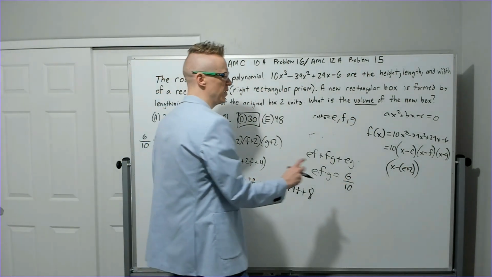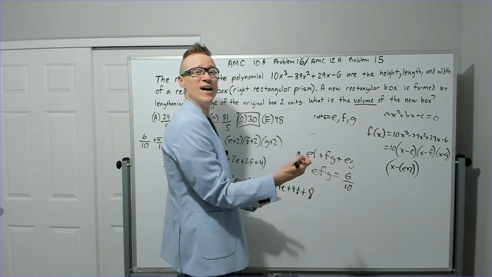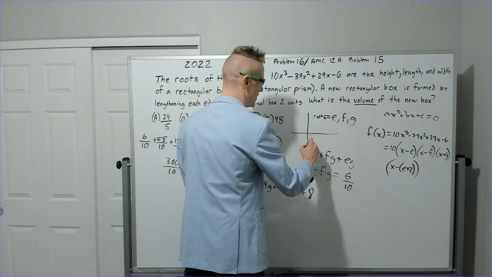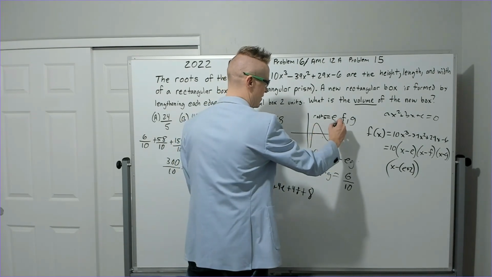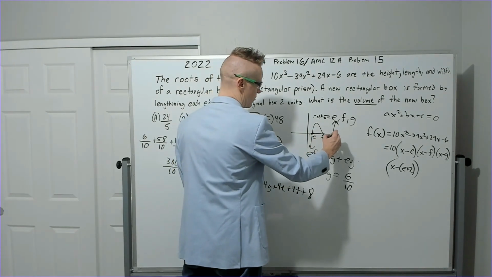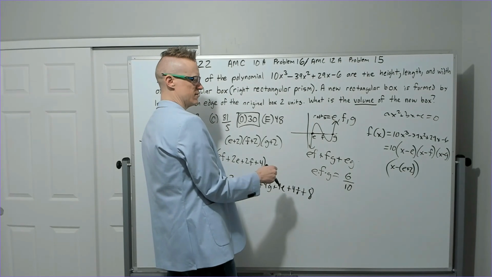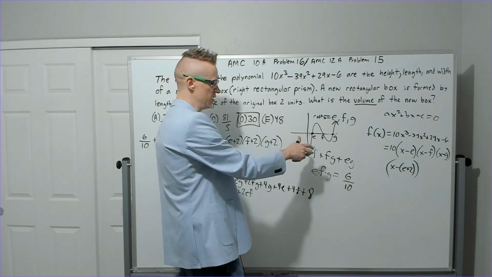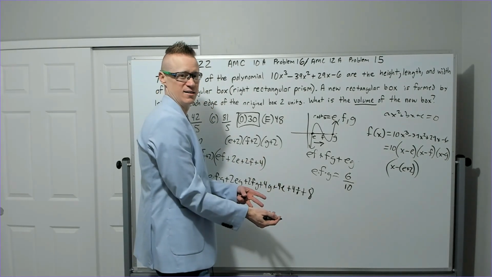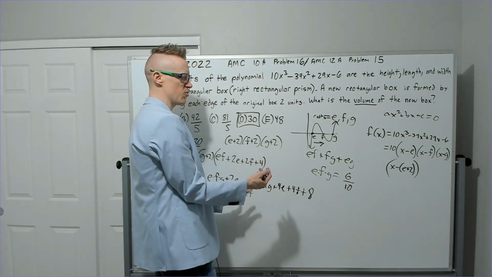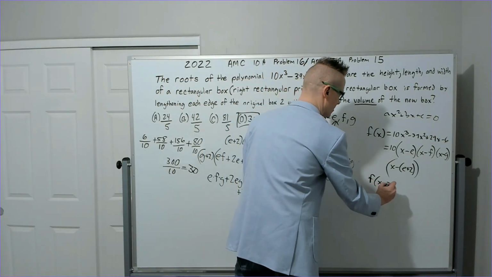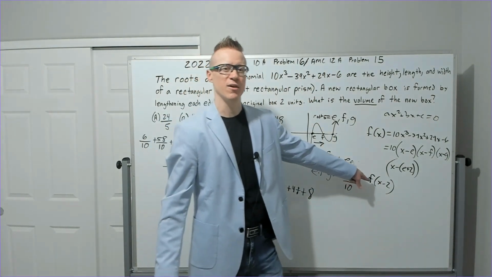And so think about it though. What are the roots? They're x-intercepts. So if you were to graph this cubic function, it's going to look something like this, right? You'd have root e, root f, and root g. Well, if I just added 2 to all of those, it would be like shifting this graph 2 to the right. And since you're shifting it 2 to the right, you could then make it f of x minus 2. That will shift the graph 2 to the right.